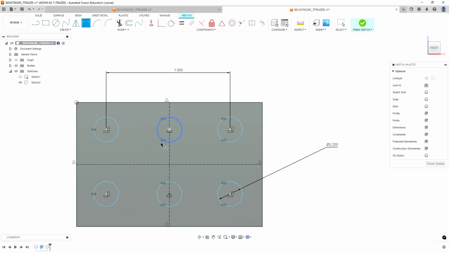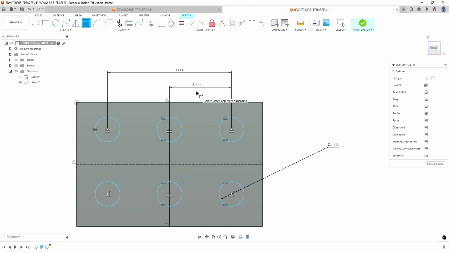Now there's debates on whether the drawing that we're working from is fully constrained. To do it the way the drawing is shown, we would need to draw a center line between the two holes and center it on this. Or what we can do is do a dimension from center line to one of the holes and make it half of the spacing between them, which is ½ inch. The net result's the same.